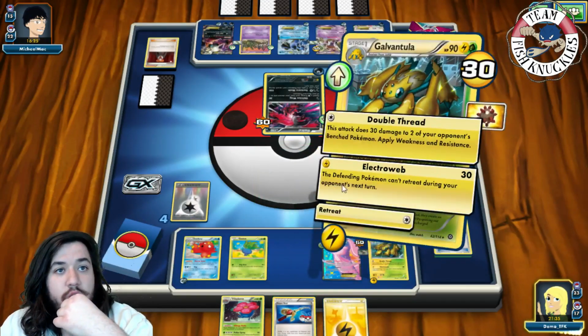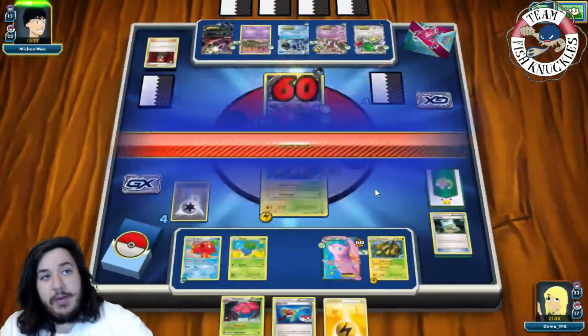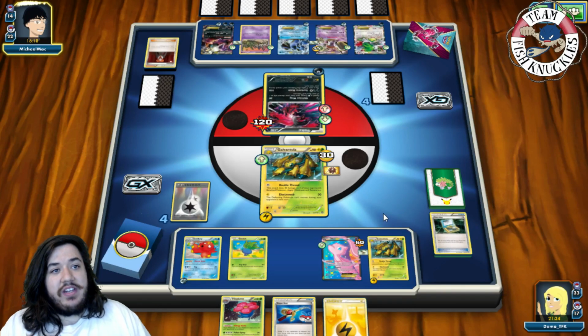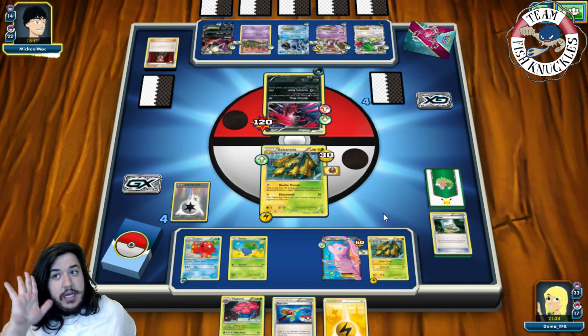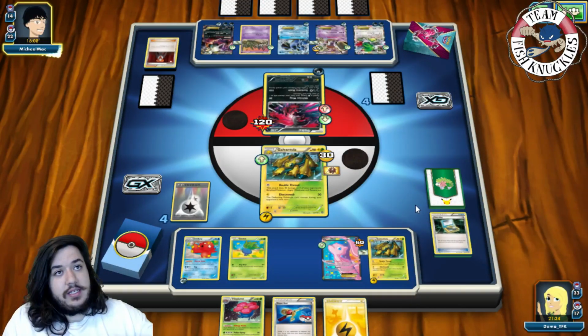And right now we're going to Electroweb, hit for 60, make it where he can't retreat next turn. And if he attacks us, this guy will be knocked out. Now if that doesn't happen, what we're gonna do is play Octillery, hoping to hit a Rare Candy or Skyla. There's a Dark Patch. Okay, don't care about that.